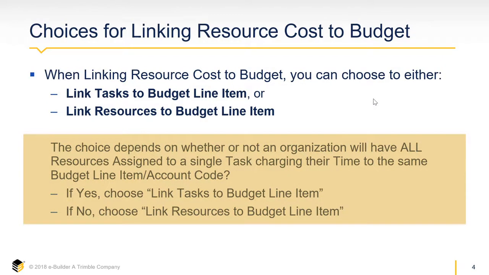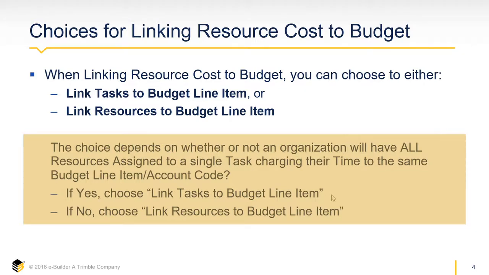It's based on how your organization manages staff costs and how your staff charges their time to your project against your project budget. If your organization has an activity, let's call it a design activity, and all the professionals working on that design activity all use the same budget line item to charge their time to, or same account code, then choose link task to budget line item.